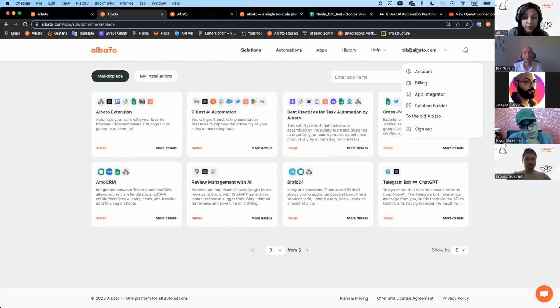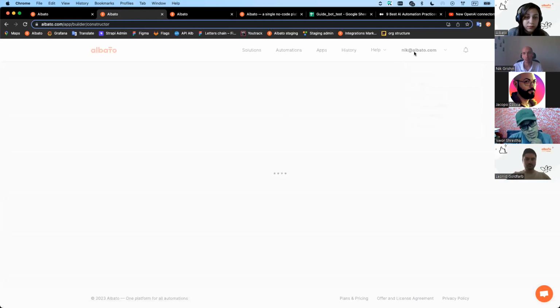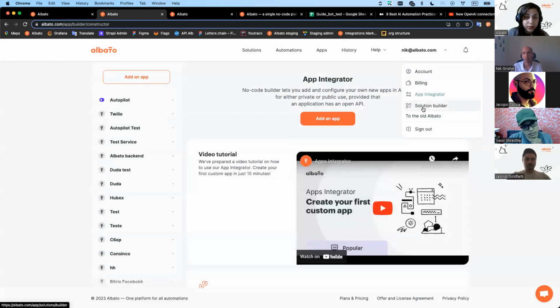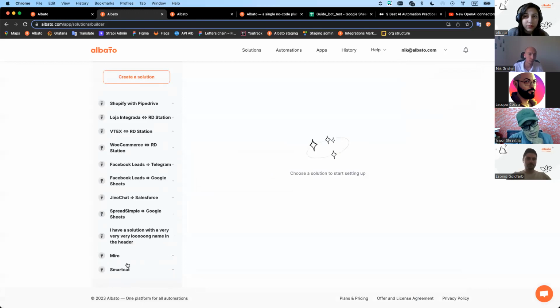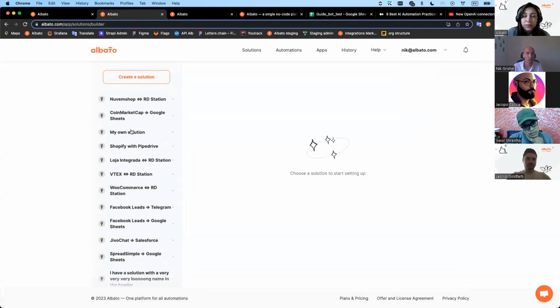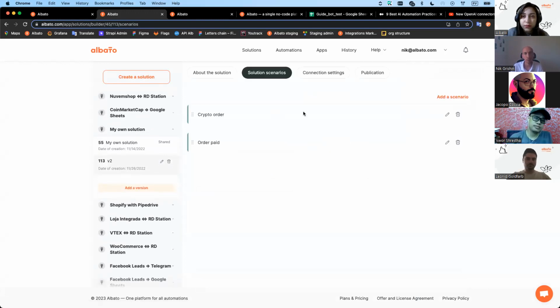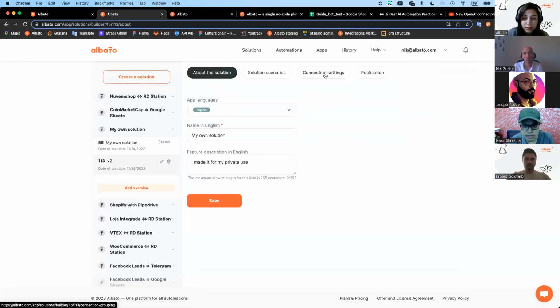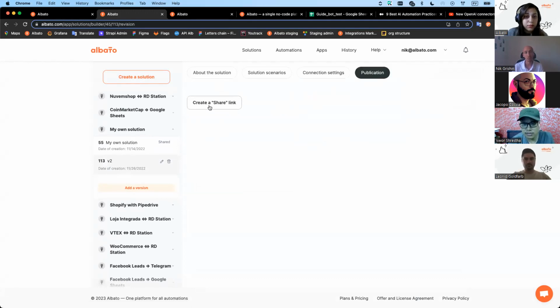Then they can go to the solutions builder, create their own solutions with descriptions and publication sections, create a share link, and share this with other users using our affiliate program, for example. It helps you to earn money with Albato.